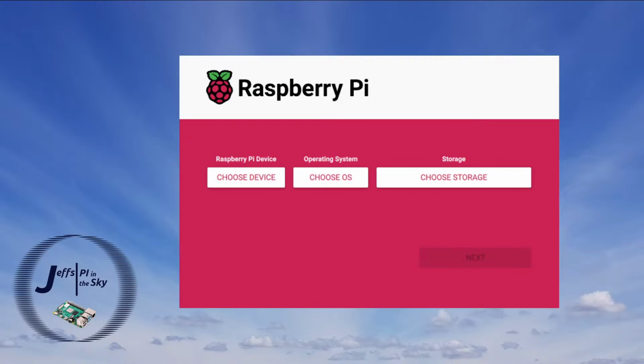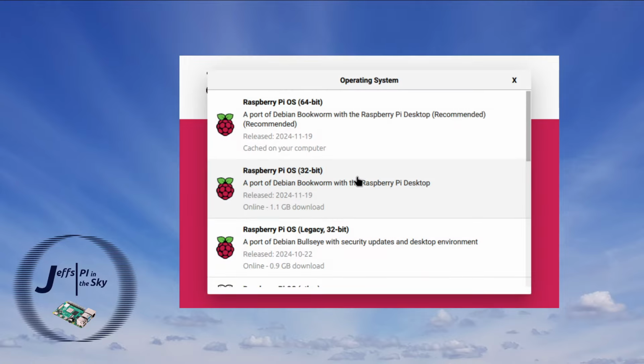Now I've also tried to use the 32-bit version of Raspberry Pi OS Bookworm, and I encountered exactly the same problem because the same version of Chrome is used in there, and that is also asking for at least 1 GB of memory. However, there is an alternative. In Raspberry Pi Imager here, if we click on Choose Device and select our Raspberry Pi Zero 2W, and then click Choose OS, there's an option here to use Raspberry Pi OS Legacy 32-bit, and this is a port of the prior version, which is based around Debian Bullseye. And I found this actually works a lot better. I'll go and write this to an SD card, and then reboot my Raspberry Pi from that.